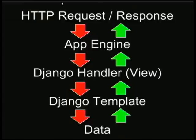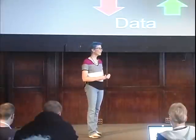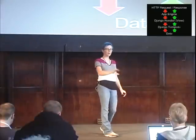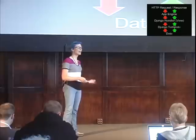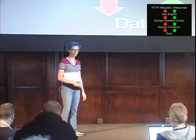The handler then looks for a template. Now, most pages on your website share a lot of common elements. You don't want to duplicate them, so you have a template which says, this is the basic format of the page, plug in your data. And then we have data in the App Engine data store, and that data is what our tech writers produce.